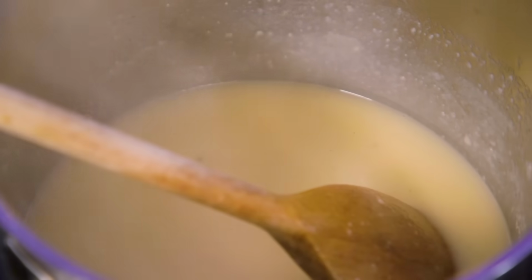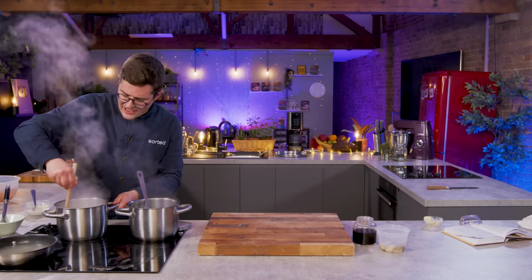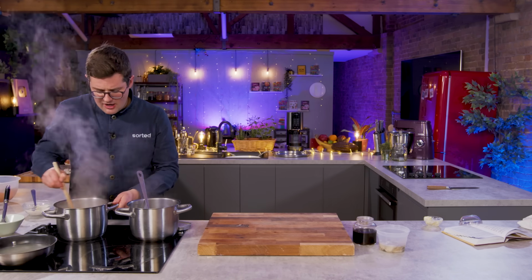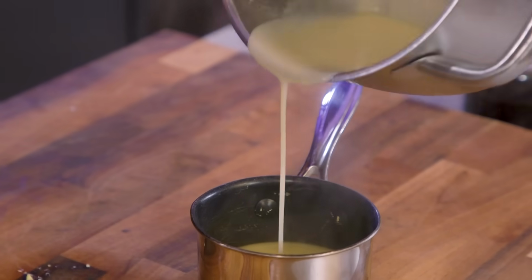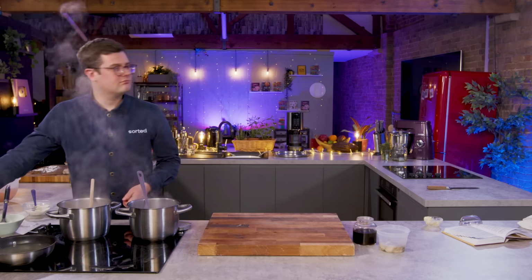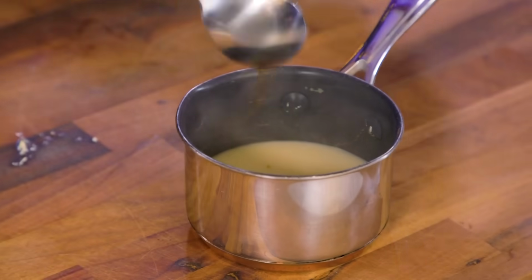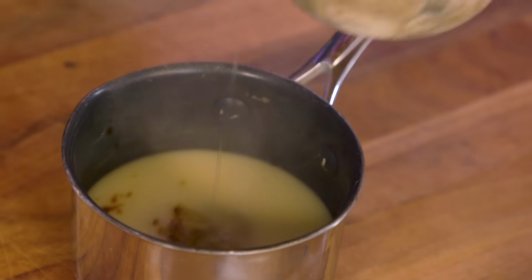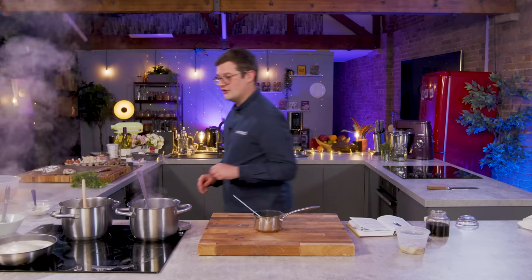So once the velouté is cooked out, and by that I mean gently simmered for a few minutes to cook out any of the rawness of the flour, I'm going to take a small amount of it and turn it into sauce normande. So you're going to separate them, flavour them all separately, and then bring them back together again? Maybe. So fish water, mushroom water, oyster water. Does need seasoning, but again I want to season at the end. Fine, it's good fun.